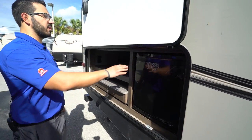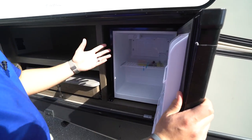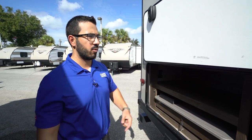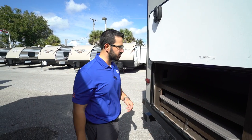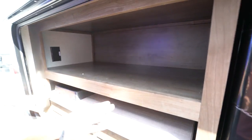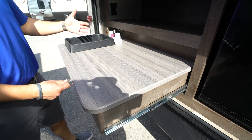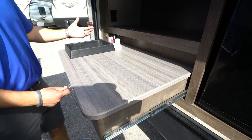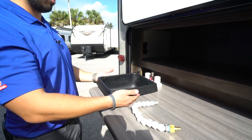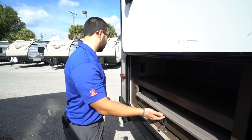This is one of my favorite parts about a bunk model — the outside kitchen, and more importantly, the outside fridge. This gives you a spot for beverages or condiments; if you want to throw some ketchup and relish out here for hot dogs, it's a great spot. Right up top there's a little storage for paper plates, solo cups, whatever. Down underneath you have prep space as well as a wash basin with both hot and cold water access. It's not plumbed — it's just a bowl — so when it fills up you dump it and put it back.